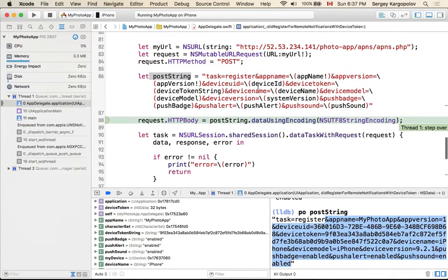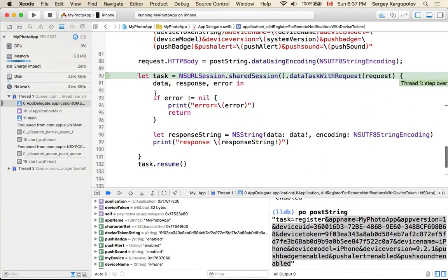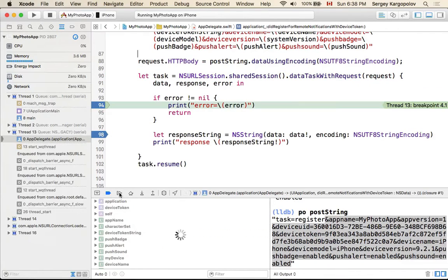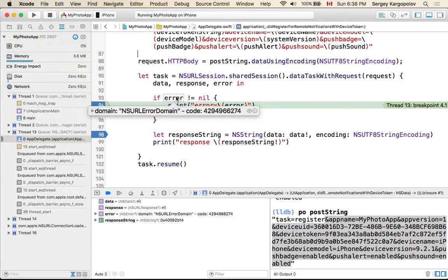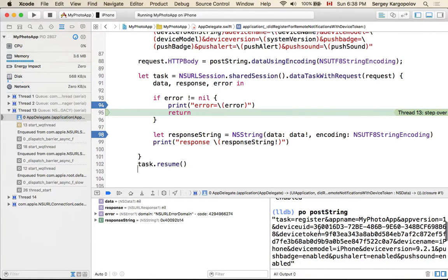Everything looking good, and these values will be sent as the HTTP body to our HTTP request, and I play it, and now we will send out the HTTP request. I'll put 2 more breakpoints, one for the error here and one for the post string, to see what would be the result. And I play it now. So error is not nil, there is an error, and we can print it out, or we can simply play and see what the error is.